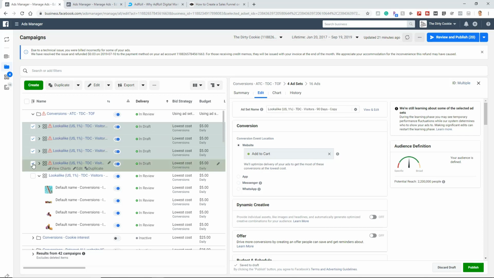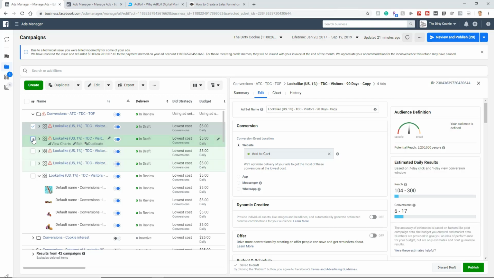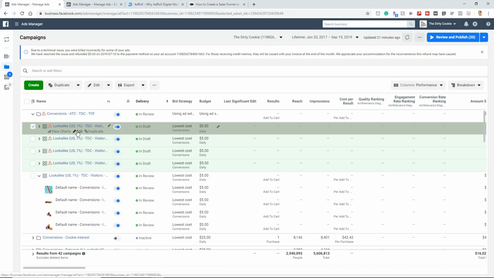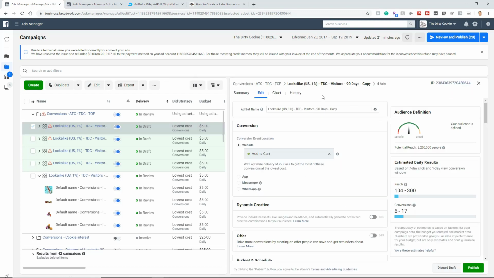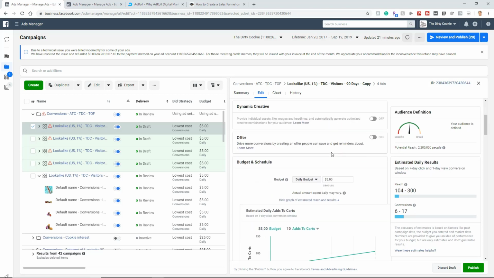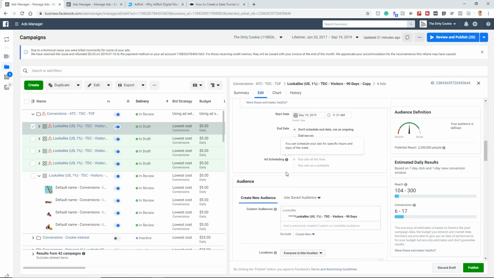So we want to go one at a time now. So unselect this. So this first one, click edit. And now as you can see, it was already open. I can close that just to show you. Edit. So we want to test our second lookalike. So what's our second lookalike here? Scroll down.